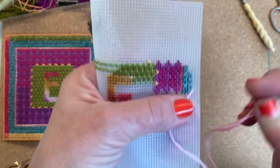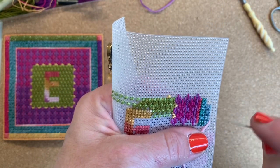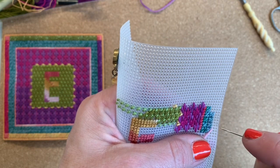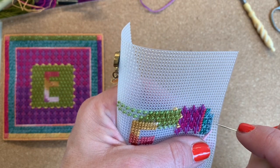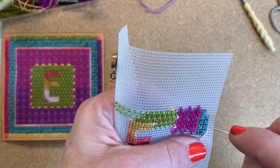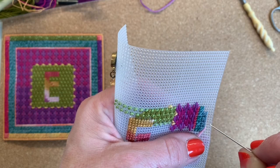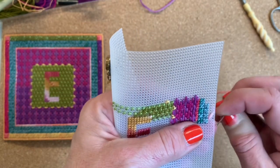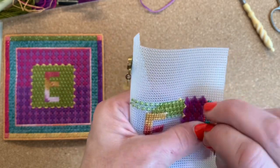Okay, so with satin, it's the easiest thing in the whole wide world and it goes really fast. You are just crossing two intersections, right? So you're covering up one hole and you're counting one, two, and going in. And then you don't have to count anymore because you're just following the line.